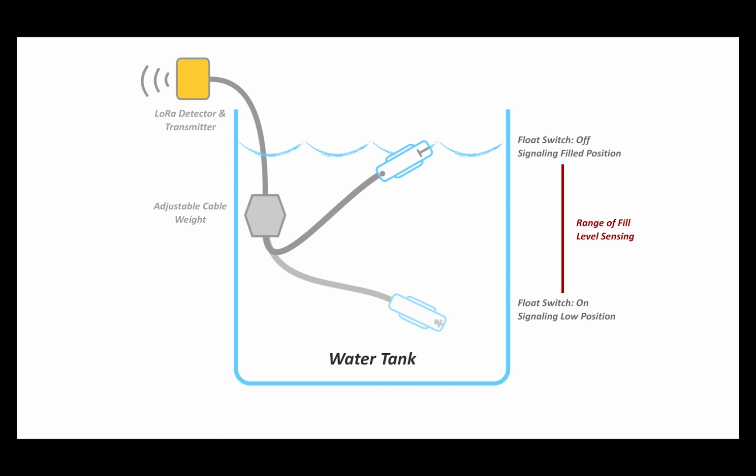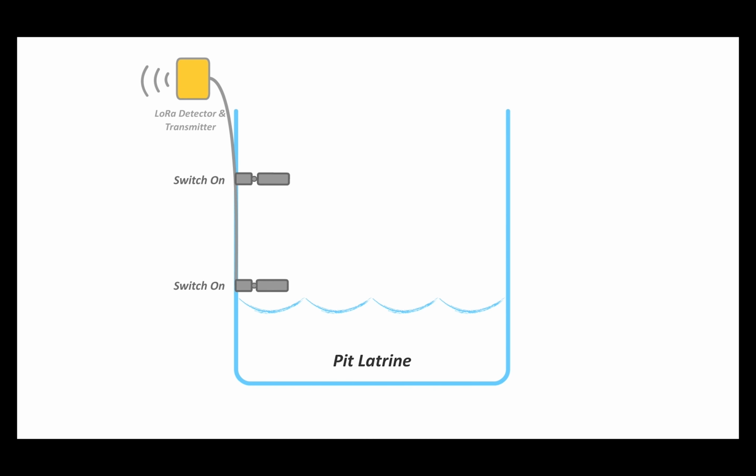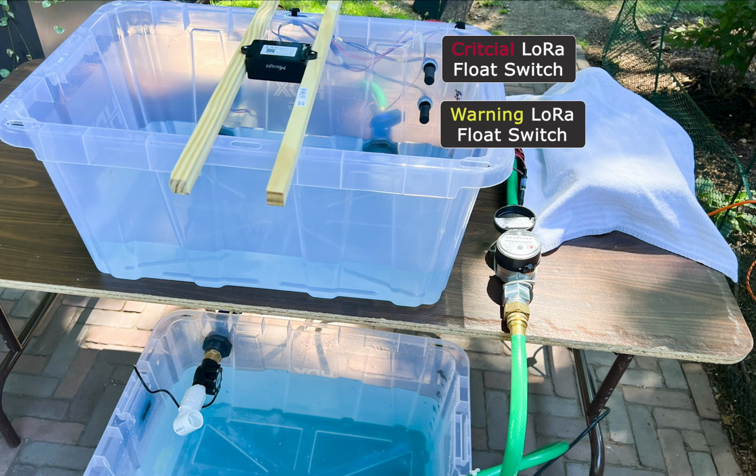Since the cable can be routed to the outside of the tank to a LoRa detector, the data signal can be sent unobstructed. This float switch is great for larger tanks, which allow for a greater range of motion of the float. However, there is another way to measure fill height for smaller tanks using two much smaller float switches. The switches can be positioned at two different depths in the tank and then are monitored once again by an exterior LoRa sensor. As the level rises, the status of the float switches determine the fill height of the latrine. The two float switch method worked best for our small prototype tank.